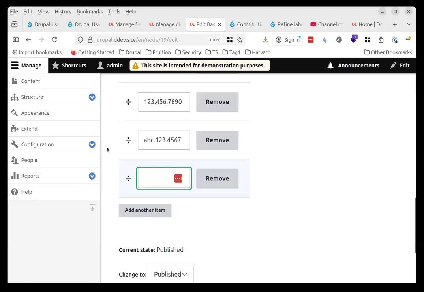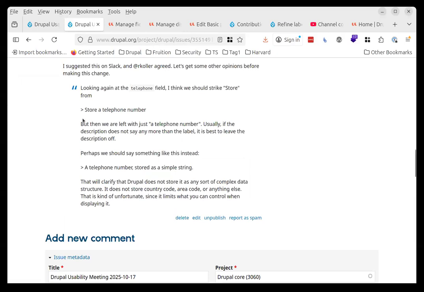So saying that it's stored as a string tells you how it is stored and implicitly tells you that it's not stored as more atomic data. So I think that's useful information. Yeah. Do you want to do any wordsmithing on this? Do we need the word simple? About the word simple, it's the only thing.